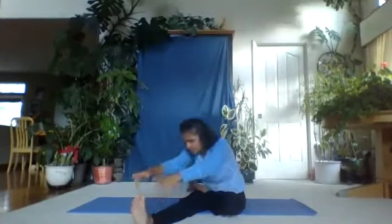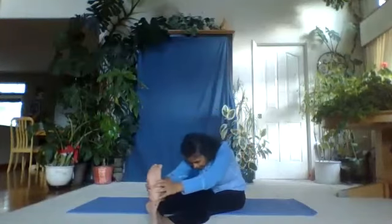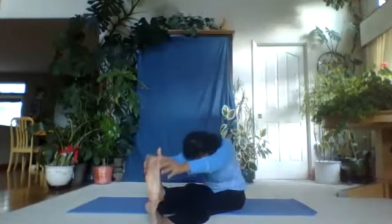Enjoy the beautiful stretch in the back of your legs. Beautiful Paschimottanasana. And now we're going to stack your toes. Inhale. Exhale. See if this is easier for you. Inhale back up. And switch.